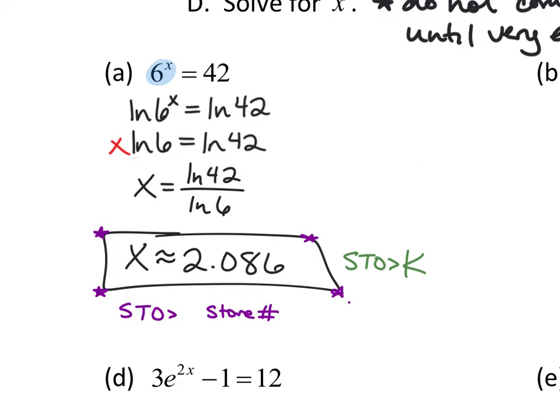And now to check my work, the same way you would just plug in the number in a linear equation to check your work, if you type in 6 to the, and then just that number or letter K that you stored it as in your calculator and press enter, it's going to give you 42. And if it doesn't, you didn't get this right.